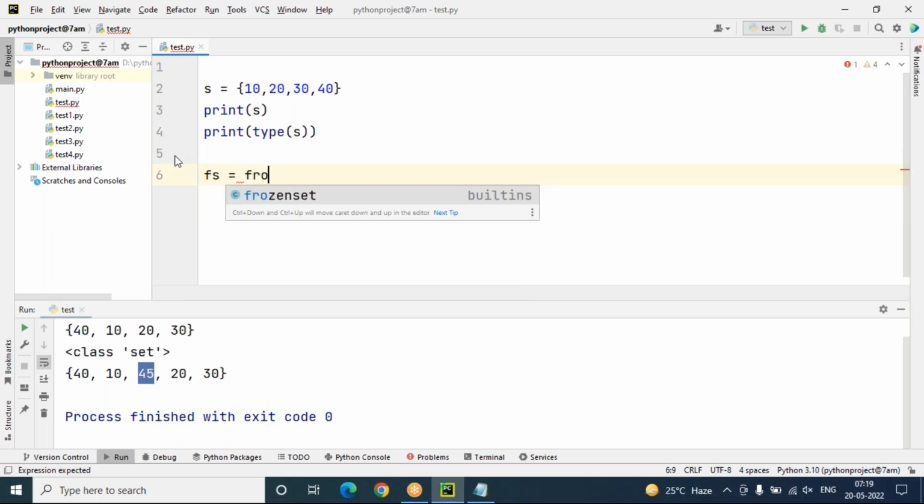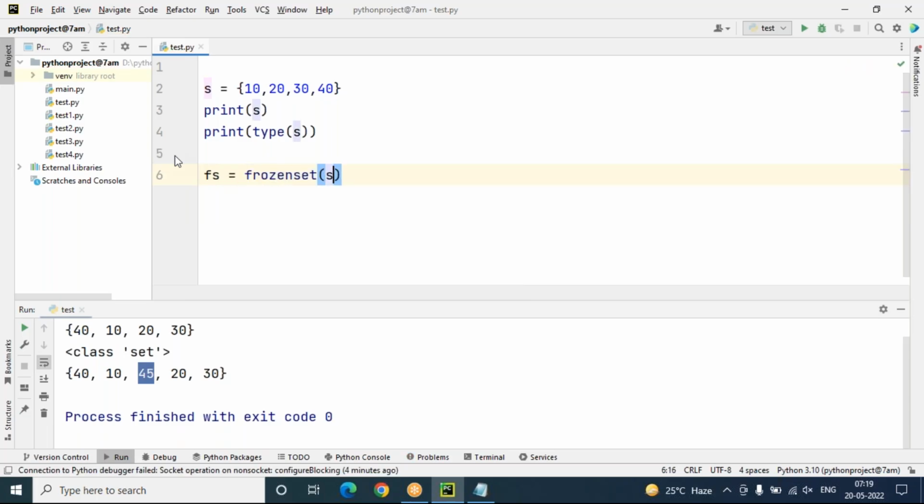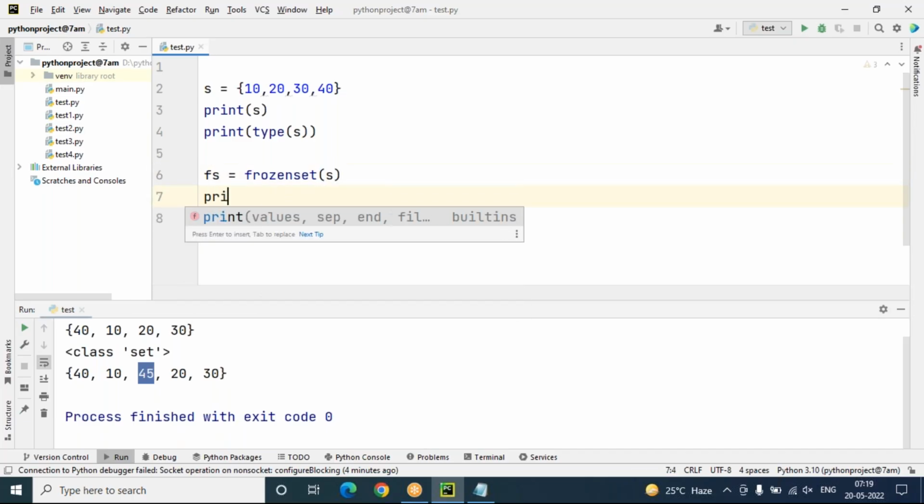So here the frozenset function is there. Frozenset of S. Here S is a set. This set will be converted into a frozenset. After converting, it will be stored in the fs variable. Print fs, and print type of fs.